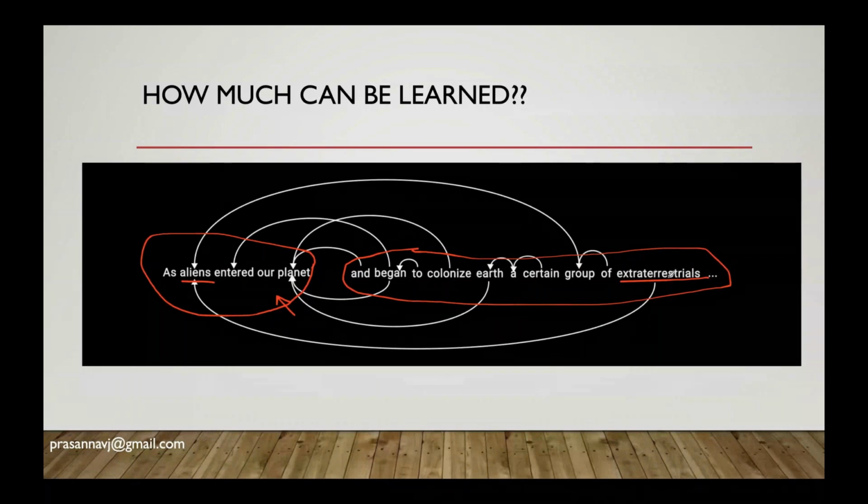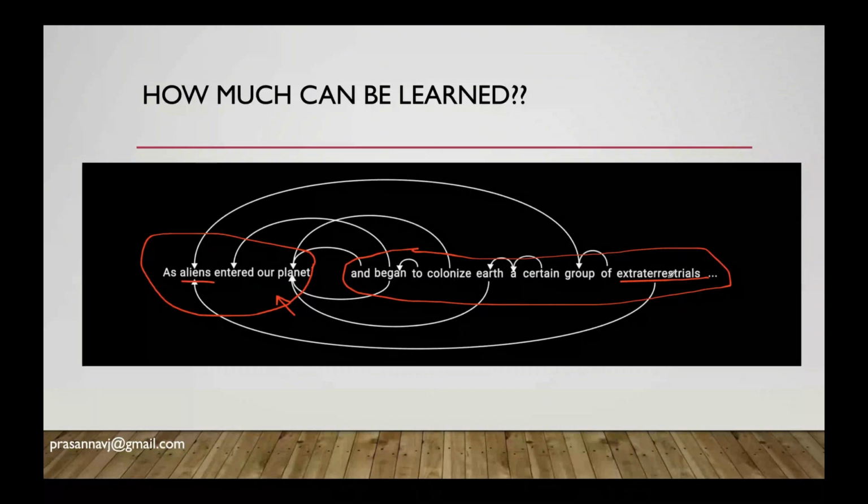If you tell them the statement "aliens entered our planet, just complete this," they remember that "aliens entered our planet" is the statement based on which they need to generate some text. So you talk about Earth, extraterrestrial, and so on. But we have to make the machine learning system actually learn about it and process it.